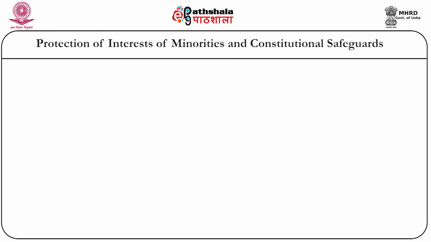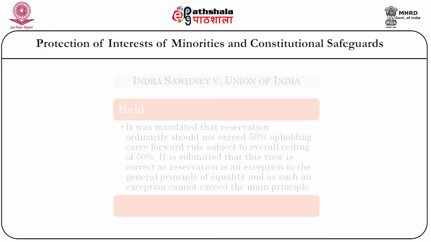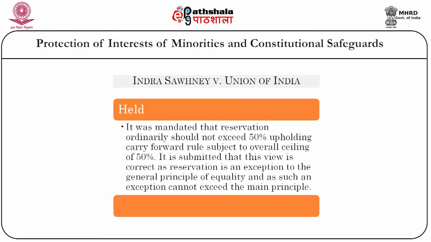Moving further, in the case of Devadasan versus Union of India, the Supreme Court held the carry forward rule unconstitutional. As per the carry forward rule, posts that could not be filled due to lack of candidates from backward classes would be filled by regular candidates, but the same number of additional posts would be reserved in the next year. This caused the amount of reservation to go above 50%. The Supreme Court held that Article 16 subclause 4 could not be used to deny equality of opportunity for non-backward people.